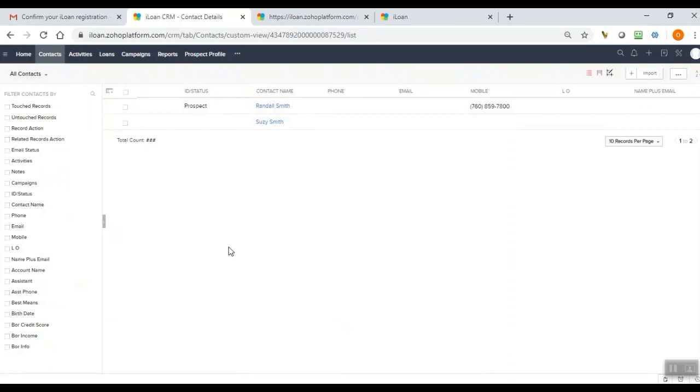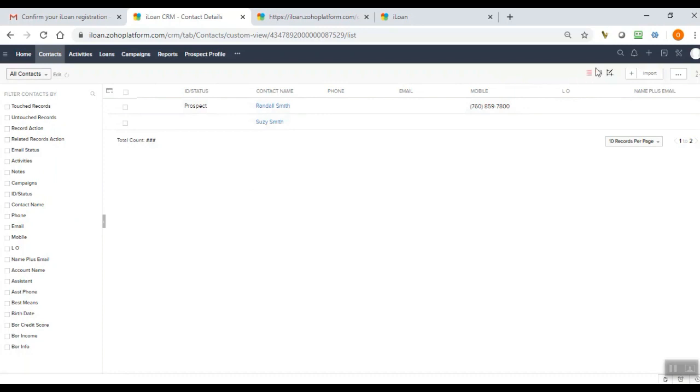The other thing I wanted to point out here is searching for a record. So after you've added a few records to your trial, let's say you wanted to go find somebody. Now this is a very small database, of course, at this time, but as you have more and more contacts, it's going to be a lot easier to search by name.